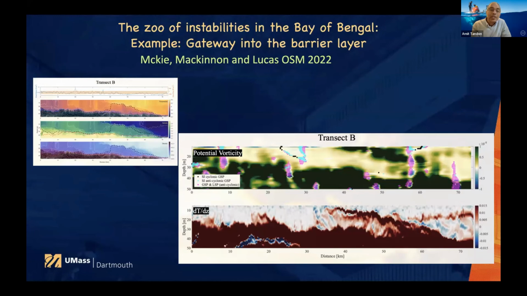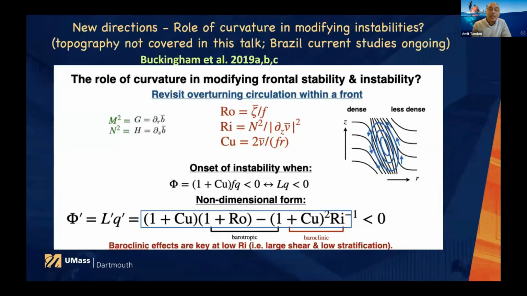subduction region is where she sees multiple symmetric instability signatures going on, both in terms of anti-cyclonic geostrophic shear production and lateral shear production, and strong anti-cyclonic vorticity being created at these mouth regions, leading to creation of barrier layers.